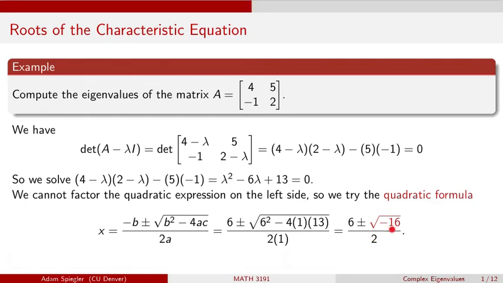When we have a negative underneath this square root, if we're only considering real numbers, then we would say this matrix has no real eigenvalues. However, this characteristic equation does have complex roots, and so we're going to consider the complex roots of this characteristic equation as complex eigenvalues. Before we go any further, I want to explain how we can handle things like square roots of negative numbers and just some basics about complex numbers before we jump back into the linear algebra side of things.